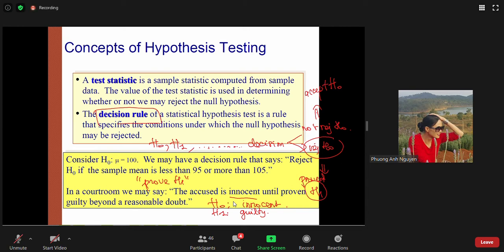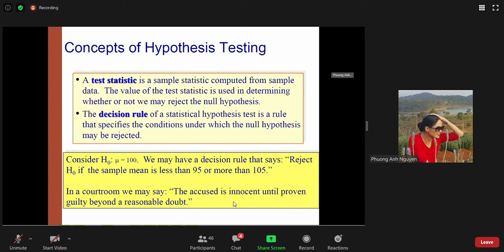So again, the only statement you may be able to prove is H1. When you cannot prove H1, it means you cannot reject H0, and in this case we somehow accept H0. It's very interesting. Hypothesis testing is very different from the usual mathematical proof, where mathematics has to prove everything. Here, in the best case, you can prove H1. When we cannot prove H1, we accept H0.